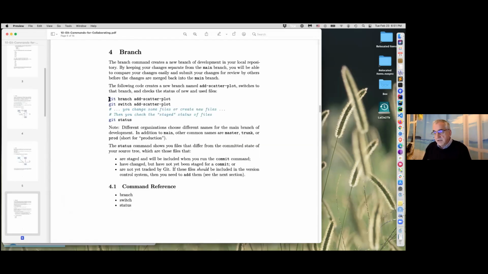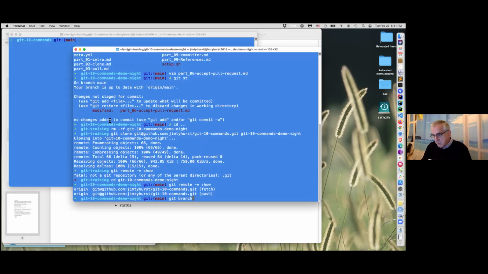So this is the command. I'm going to create some kind of a branch. I'm going to switch to that branch, and then I'm going to do my work, and then I'll see some changes that I made. So I'm going to say git branch fix/switch, and then switch.